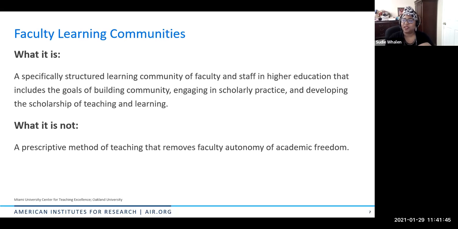I know, Alan, right? I would think so too. Alan said it's hard to see how anyone can perceive of FLCs taking away freedom and autonomy. And that's the thing. A lot of times people think of collaboration as taking away something, and it isn't. It's just a way for us to learn and grow and do better together.